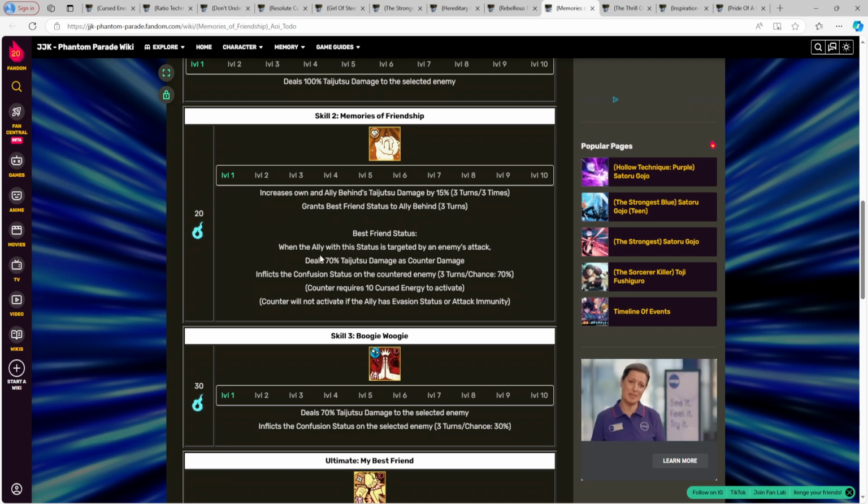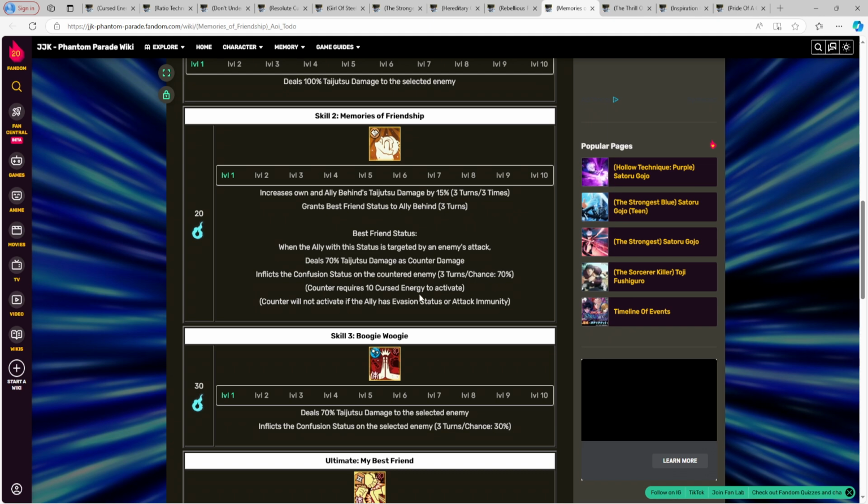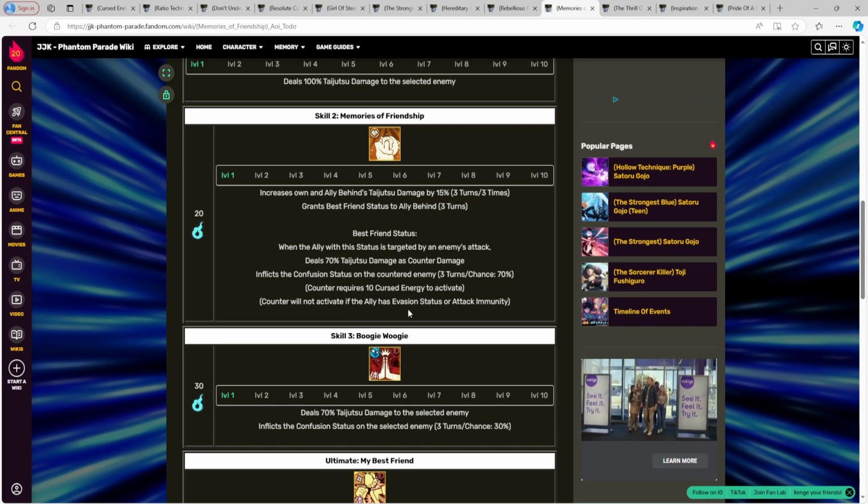Best friend status: when the ally with this status is targeted by an enemy's attack, deals 70% taijutsu damage as counter damage, and inflicts the confusion status on the countered enemy for 3 turns, chance 70%, that's good. Counter requires 10 energy to be activated. Counter will not activate if the ally has evasion status or attack immunity.